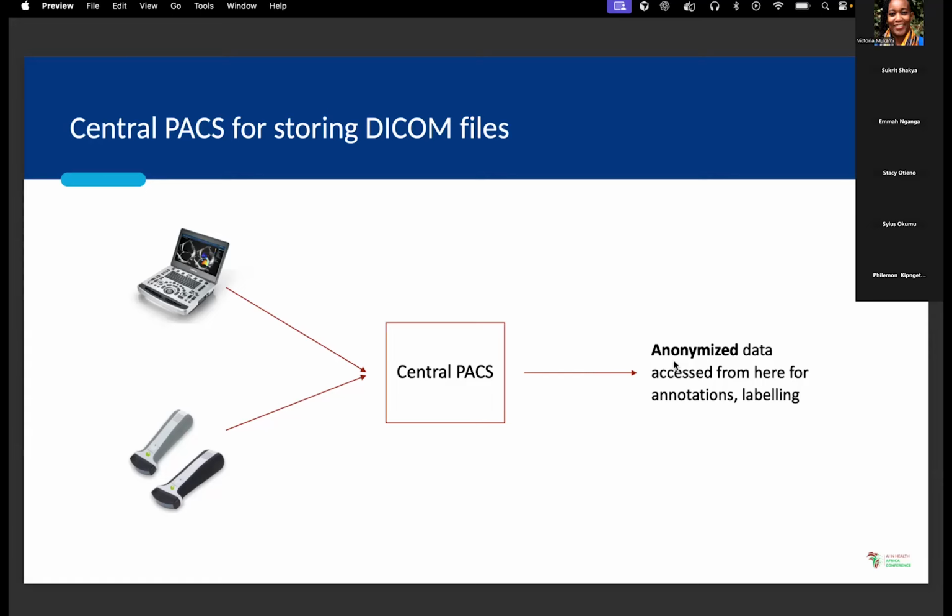What anonymization means is that, as I mentioned in the previous slide, these DICOM files might contain patient information in the form of metadata. So it might contain the patient name, for example, the age, the gender, and other relevant patient information.